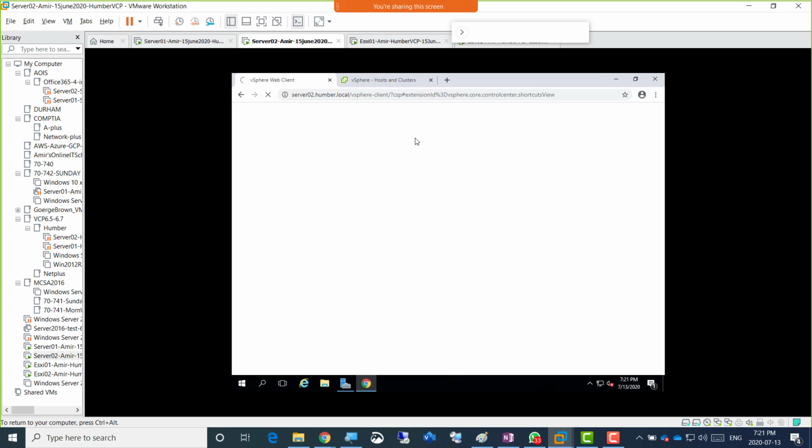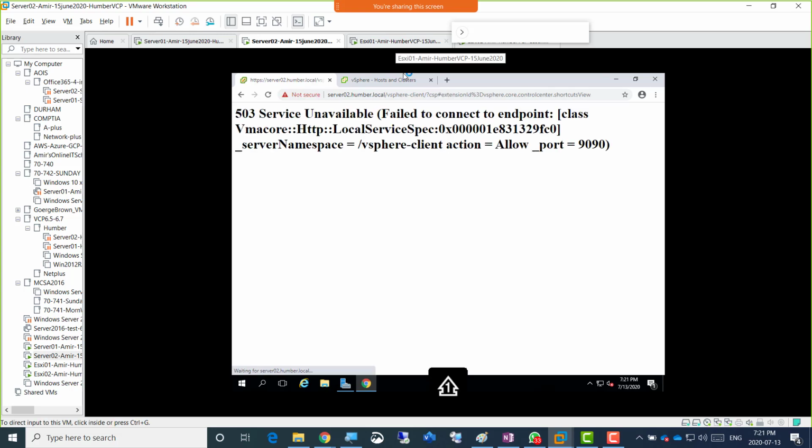So I've given it 12 GB RAM. Troubleshooting also boring. Hey, you hurt my feelings now. See this 543 error? I wanted to show you this. This means that in the background, services are still starting. So I have a backup machine, and vCenter is not installed there as well.